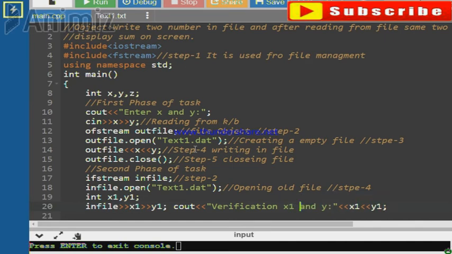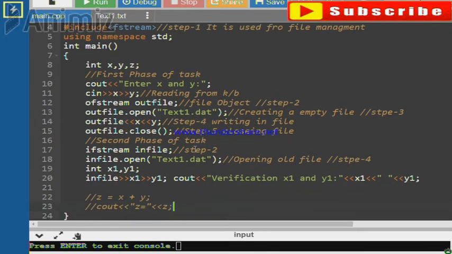And you may write x1 and y1 so that there will be no confusion. Between x and y, you should give one space so that it will get two values, not one value. Now after that, we will do the addition and output the result.